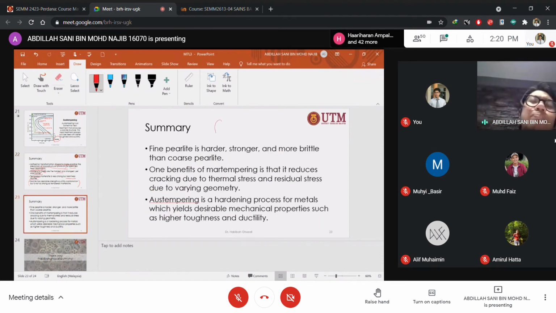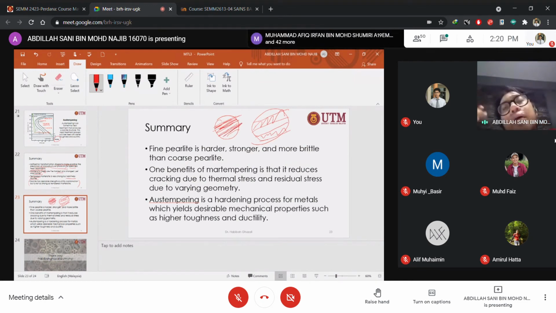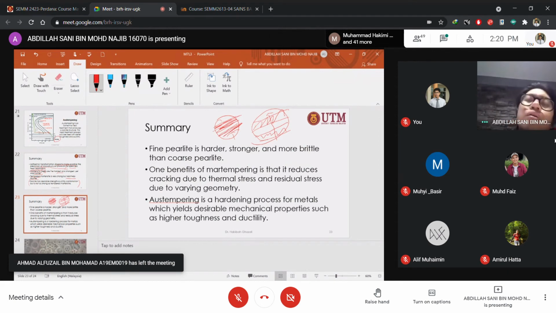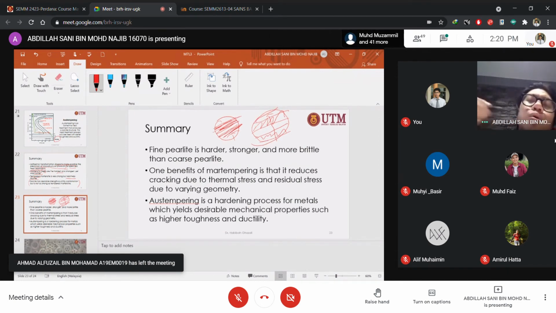Another thing is fine pearlite and coarse pearlite. I think we have the idea of how to look at this, which one is strong. You just imagine the same theory, same concept as grain boundary. As you have more interface, your dislocation is harder to move, harder to get across to cause deformation.